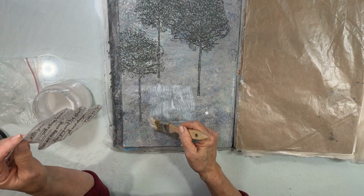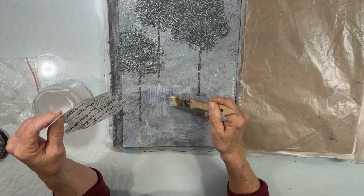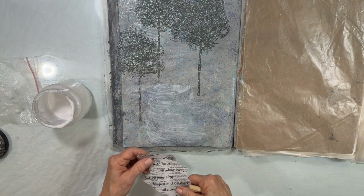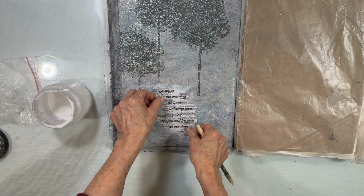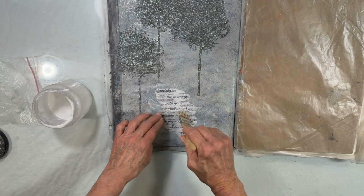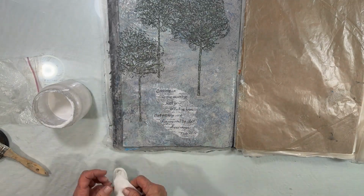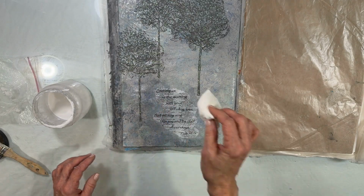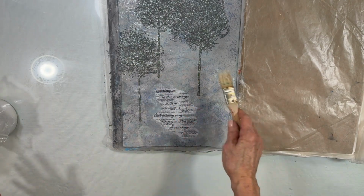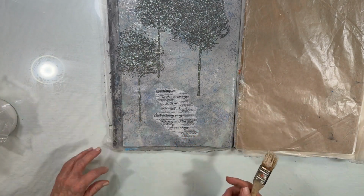I hate to have to wait for that to dry, and then I have to wait for this to dry, and that's part of the fun with mixed media. I think you're always waiting for something to dry, and that's okay, but I'm anxious to get the next step going, so I thought if I could have two things drying at once, that would be fantastic. Oop. All right, now we'll let all this dry, and then we can see what we want to do to kind of make this go with everything. Bring it all together, maybe.